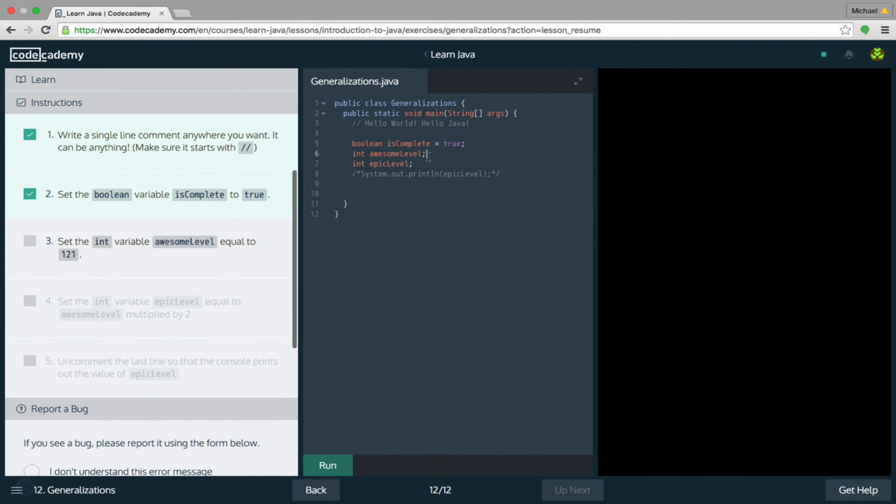Set the int variable awesome level to 121. Set the int variable epic level equal to awesome level multiplied by 2.